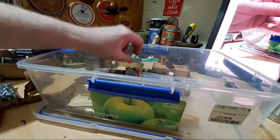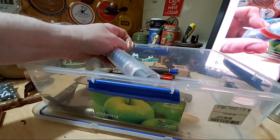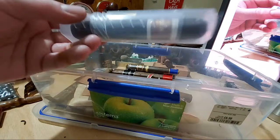This is a Dunhill aged Maduro. I got this in the Dunhill shop when it was first released. When Dunhill first released this cigar, this was the first one ever sold in the Dunhill shop. And when I went in there and he told me that he hasn't sold any yet, I bought the first one and I've kept it ever since. It's got no value. Nobody else is going to know if it's the first one or not, but I just kept it.